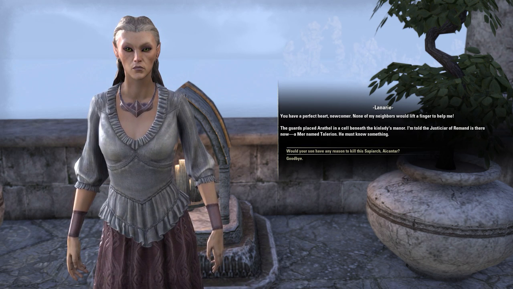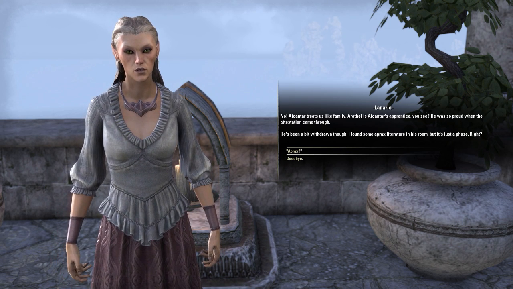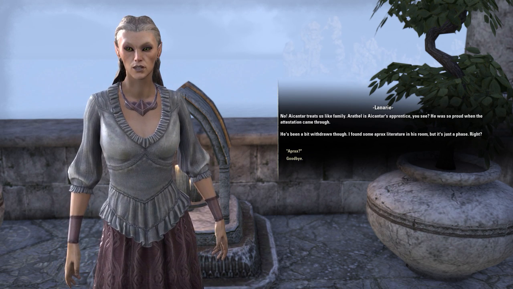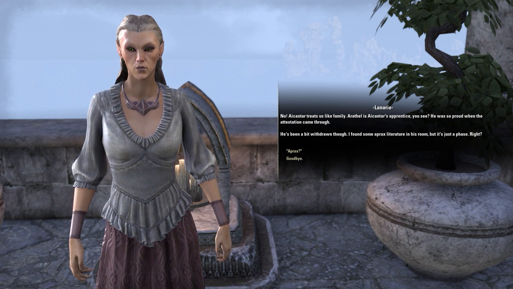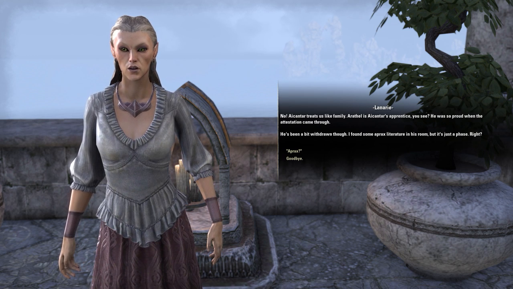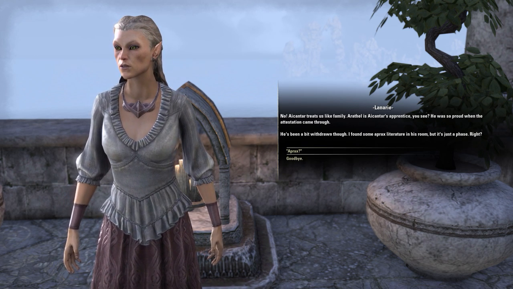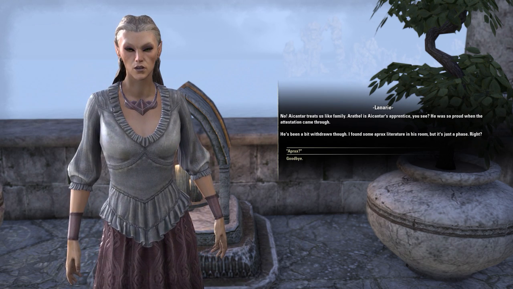Would your son have any reason to kill Icantar? No, Icantar treats us like family. Arathel is Icantar's apprentice, you see? He was so proud when the attestation came through. He's been a bit withdrawn, though. I found some Aprax literature in his room. But it's just a phase, right?